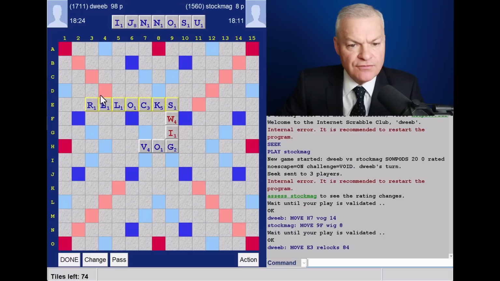What about a play in column 4, a 5-letter play? I have Jin, J-I-N-N-E. That might stay available. And if opponent plays down from column 8, then Jin is less useful for opponent because they can't use it as a play which gets tripled because they will already have used that triple word square.